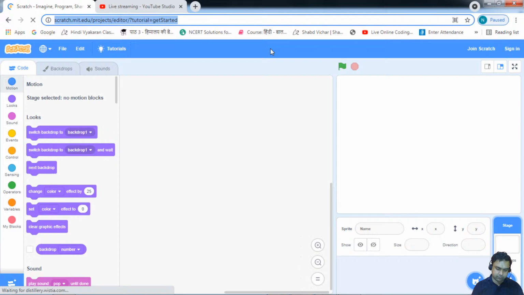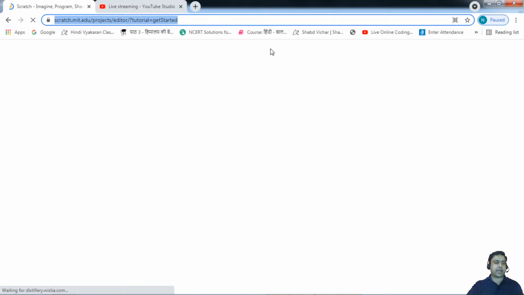Okay, reloading this Scratch environment. Now, the way I have shown you how you can prepare the racing track, in the same way you can type racing car in the search bar of Google, and when you hit enter, automatically you are going to get some beautiful results.